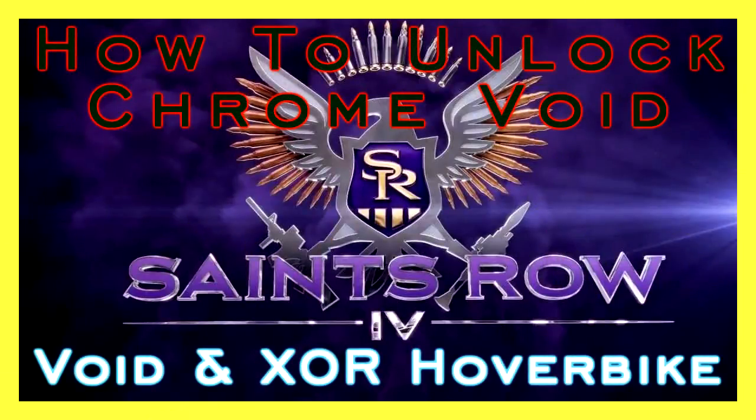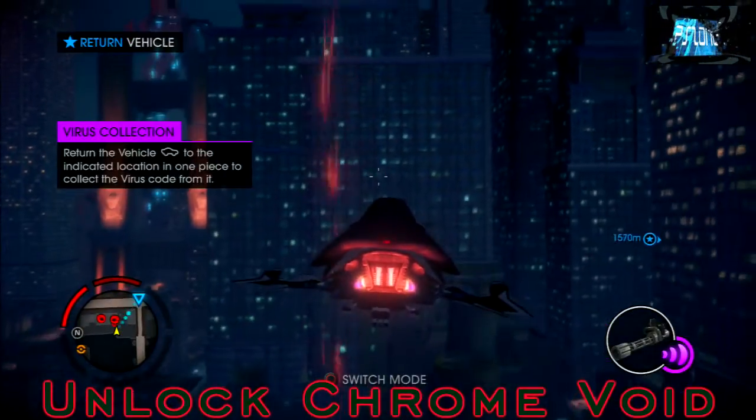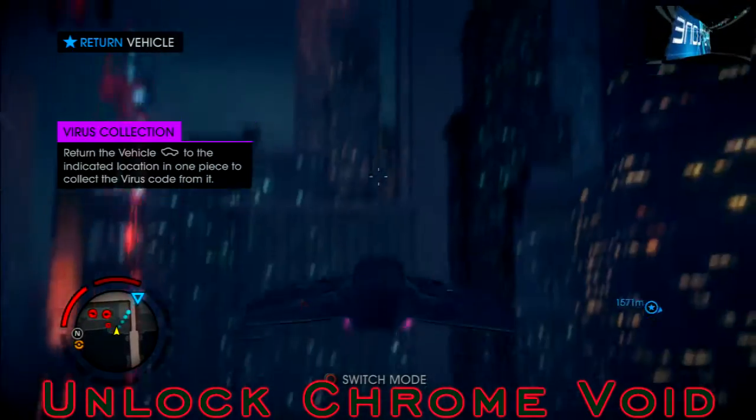Alright guys, in this video I'm going to be showing you how to unlock these aircraft as well as getting gold medals on all the Vehicular Mayhem challenges. So first of all, you want to do this mission called Executive Orders. That's how you're going to unlock the Chrome Void and the Void.